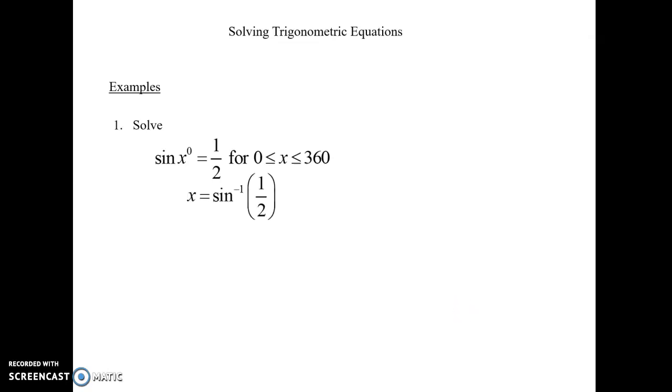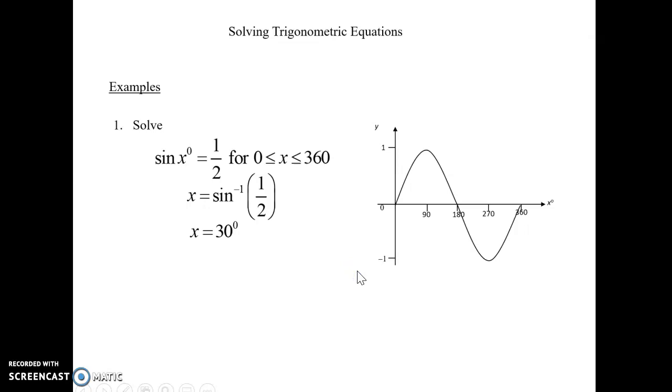Now, on our calculators, if we do inverse sine of a half, I can't get my calculator up while I've got this screen up, which is quite annoying, but I will show you when I get back to the notes. If you press shift and then sine, you come up with sine to the power of minus 1, put in a half, hit equals, you should get an answer of 30.